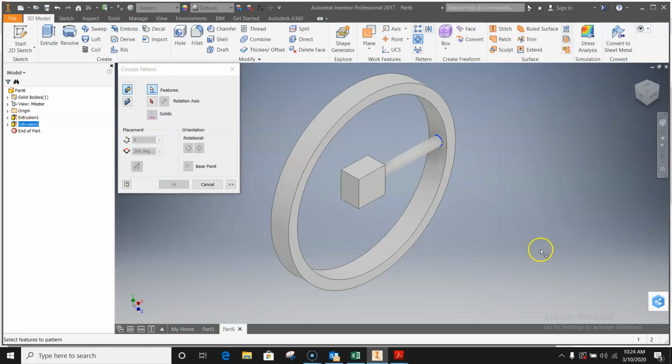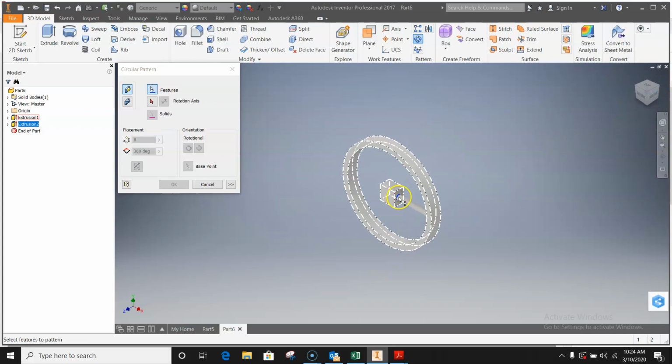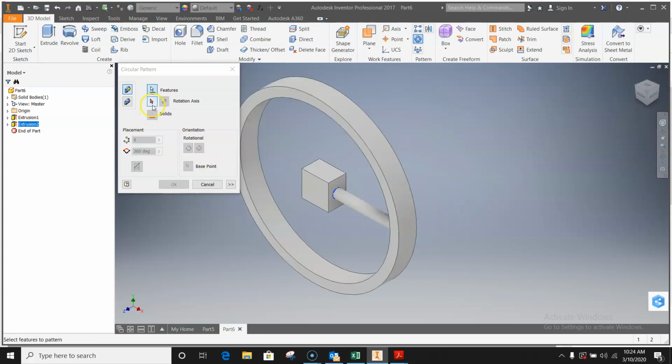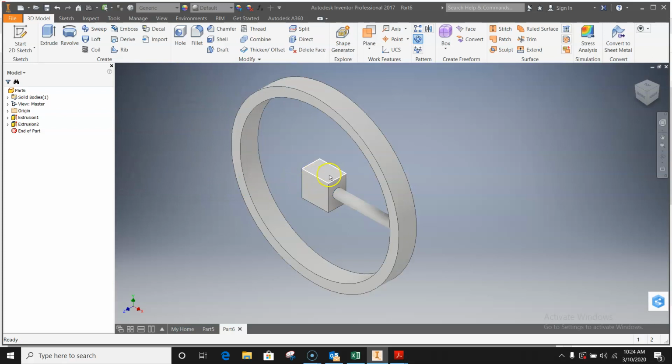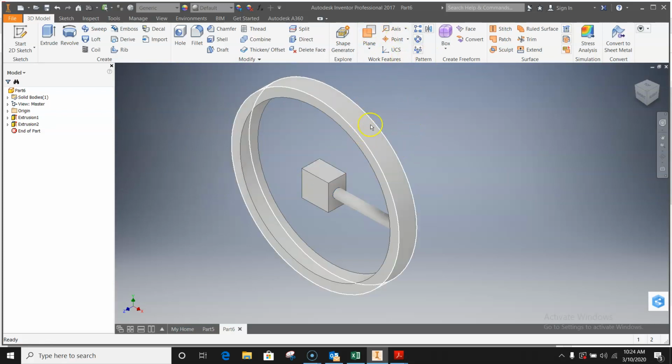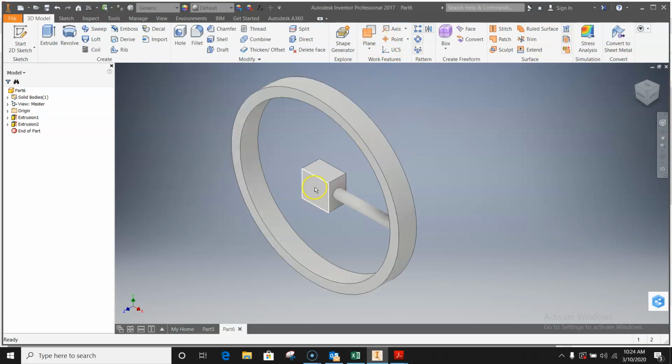Click there, and now that one's blue, and if you look over here, this one's blue as well. So we've selected the right thing. Oh, we need a rotational axis. I don't have one. All right, so let's cancel this. One of the things I neglected to do before we did this is I need an axis around which to rotate it. So this is all new stuff. We need to create an axis that goes right through the center of this plane right here, because that's where we want to rotate it around.